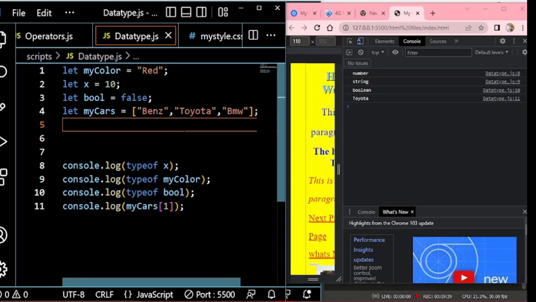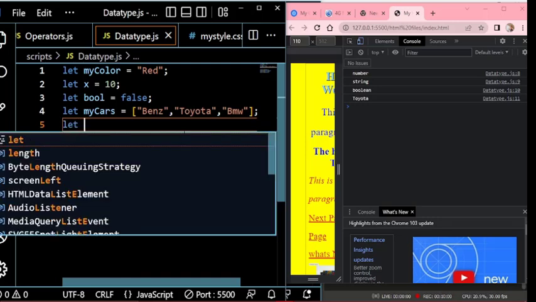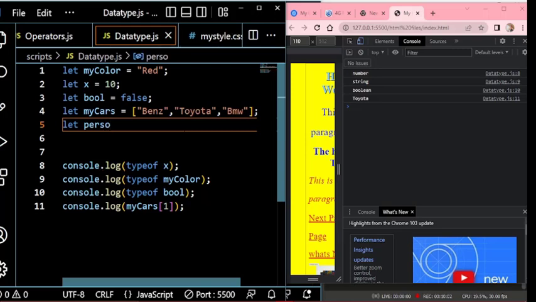The next data type we're going to be working on is objects. Now I need you to know something very important, that everything in JavaScript is an object. Everything in JavaScript is an object. So how does this object work? An object has what we call a property and also has what we call a value. Now we have let person. How do we get this object?